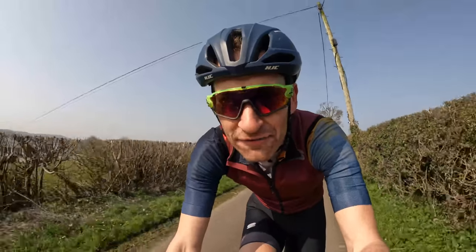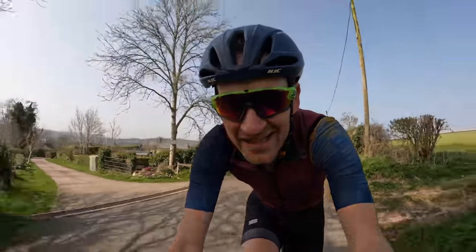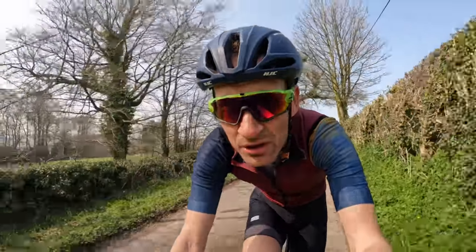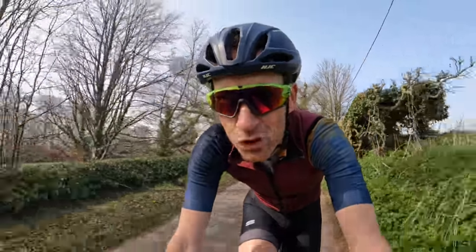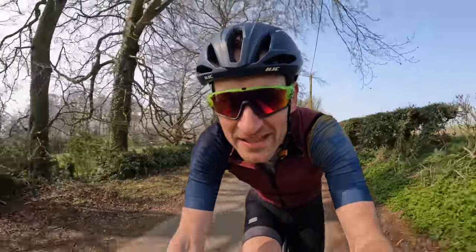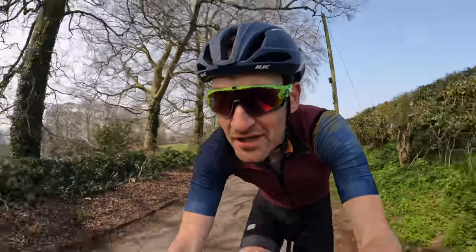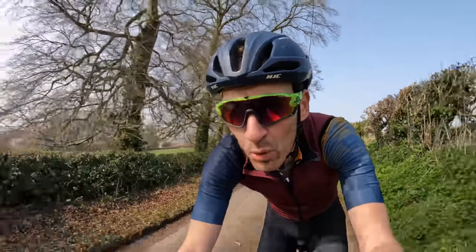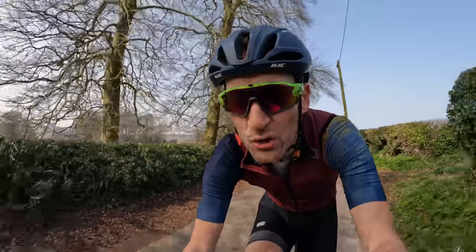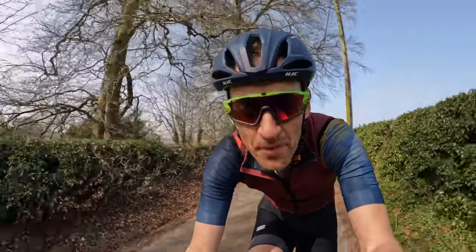Generally, if you like going fast in a straight line on smooth roads with little wind to worry about, these are a good set of wheels. But they're not quite as usable on an everyday basis for rougher roads and windy conditions, where the comfort and stability isn't quite on a par with other wheels in this market. That said, they were very close and very good, and I'm very impressed with what's on offer — I'm just trying to pick out the small details that help you make the right choice when spending a decent chunk of money on new wheels.